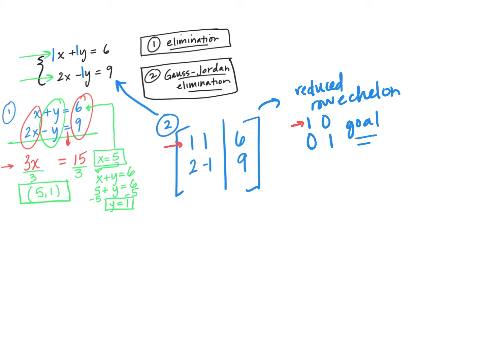And so then we'll want to get 0s above or below it. So in this case, just below it. So we want to make the 2 go away. So we're going to use the 1 in that column. And so we know that to make a 2 cancel out, we need a -2. So we're going to take -2 times that first row, add it to row 2, and that will make my new row 2.